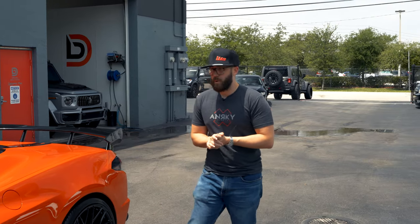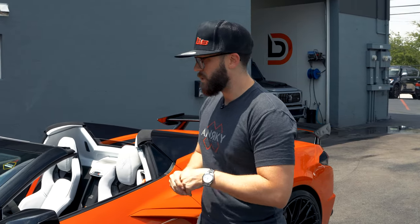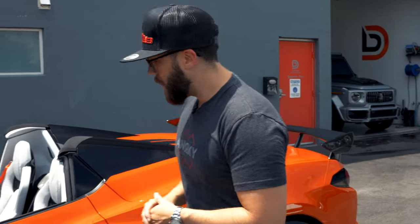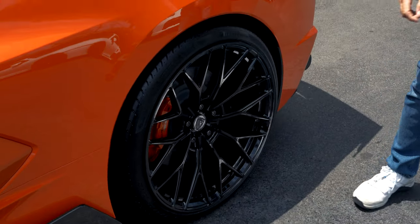In this case, we went with Pirelli's. Michelin is another option. My guy Joe, he likes to do the Pirelli, so that's what we set him up with. You've got gloss black finish. You've got the elevated billet aluminum cap, which is actually pretty damn cool, if I may say so myself. I'm not sure if I can say that word here on YouTube or else if we get demonetized. So look it up, Marvin. If we can't, let me know. We'll just go beep, beep, beep.